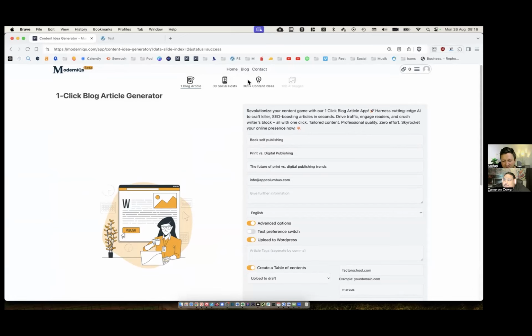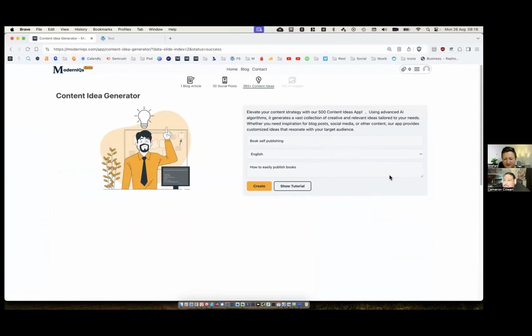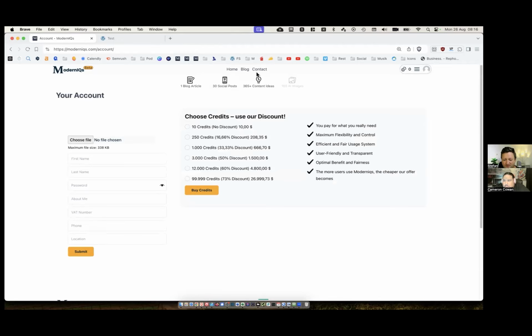Yeah, so the content ideas, the 300 and the 500, I think I did a calculation lately, and one content idea is something like 0.000 something dollars. The article right now is a little bit more expensive. It kind of depends on it. The more articles you would have on your website, the better the chances.